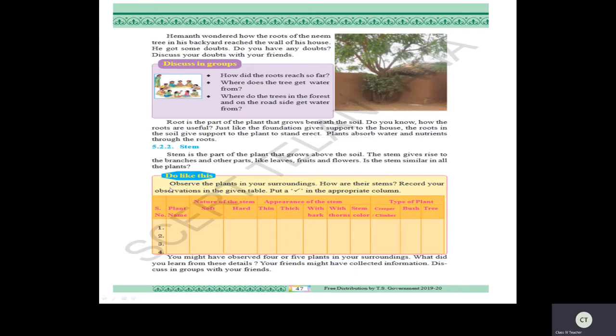So just now we have seen different kinds of stems, right, children? No, the stems are not similar. In all the plants, they will be different. In some plants, you have seen hard and thick stems, like trees. And in some plants the stem is soft and green in color, just like herbs. And you have seen thick or thin and woody stems, just like in our shrubs.